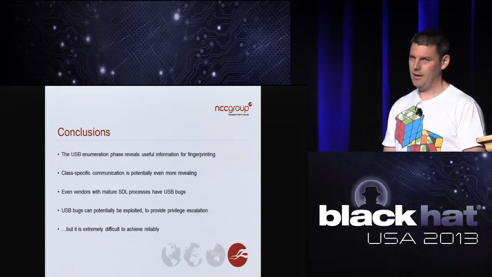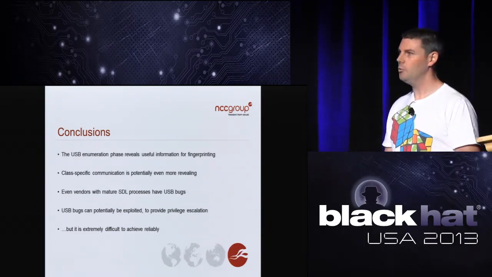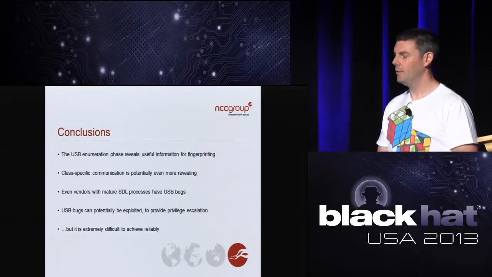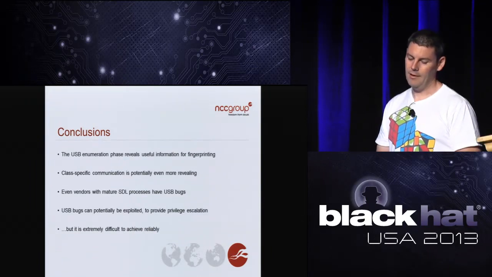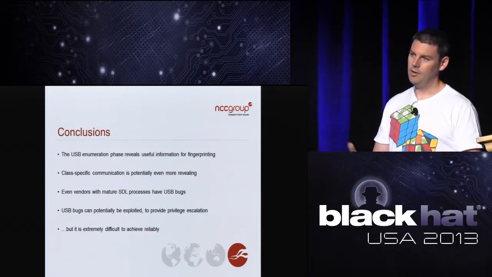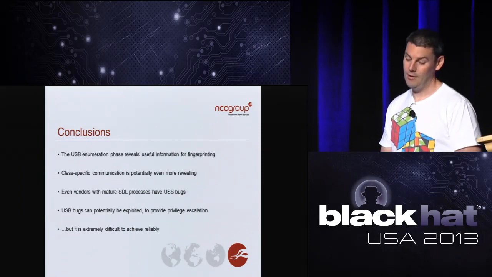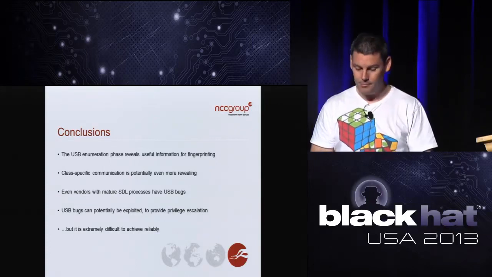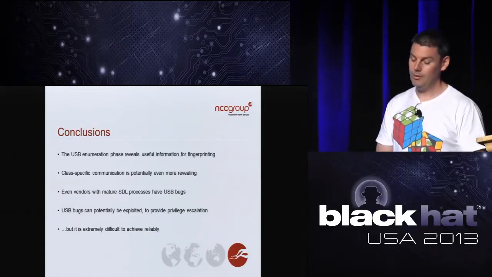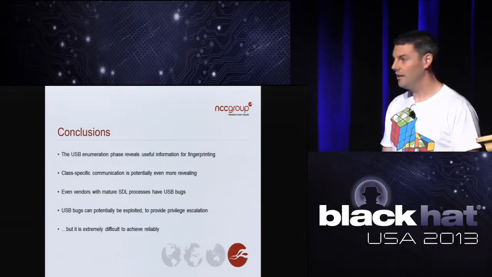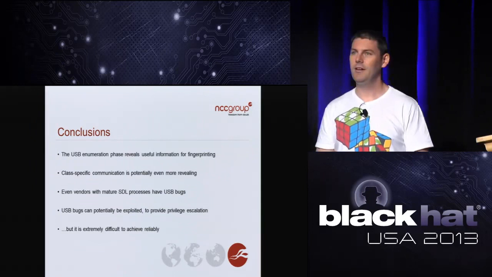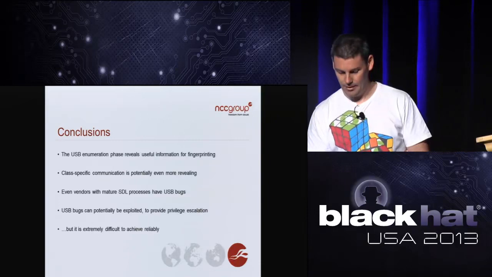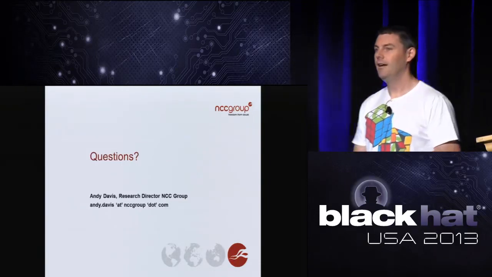I really don't think a lot of these USB host implementations have been rigorously tested. You can only go so far with static code analysis when you're reviewing these systems, and I think in the coming months using UMAP, I'm going to identify a huge amount of additional vulnerabilities in some of these common implementations of USB. So you can potentially exploit USB bugs to provide privilege escalation, maybe even remote code execution if the RDP idea works. But it's extremely difficult to achieve reliably. Thank you very much.